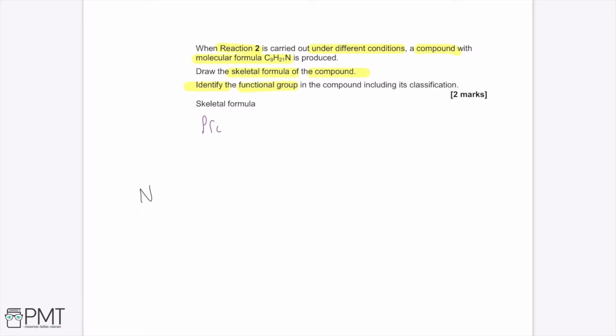So if we now draw the skeletal formula for this, we will have a nitrogen in the centre where we will have 3 vertical lines coming off the nitrogen 3 times, and this will look like this. And as there are no single hydrogens attached to the nitrogen, we know that this must therefore be a tertiary amine. And this gets us both marks for this question.